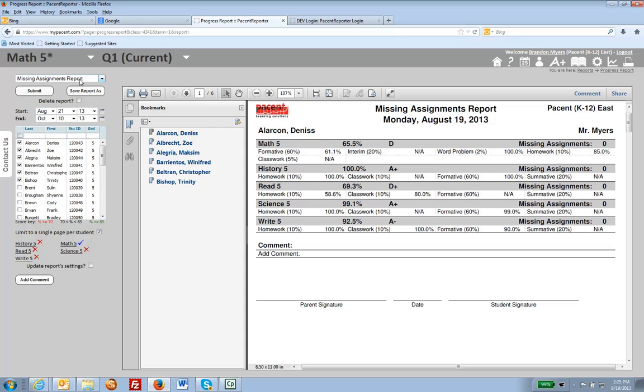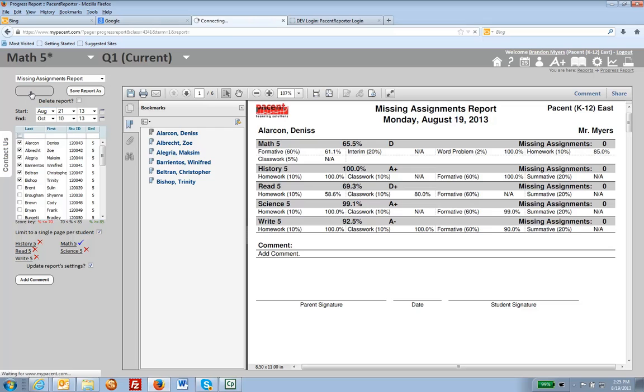So if the missing assignments report wasn't quite what you wanted, you can use this checkbox before you submit, and it will update the report that you've created, your default report, and these new settings will be part of that. Okay, so you can basically change the report by using this update setting. So I'll use that just for fun.